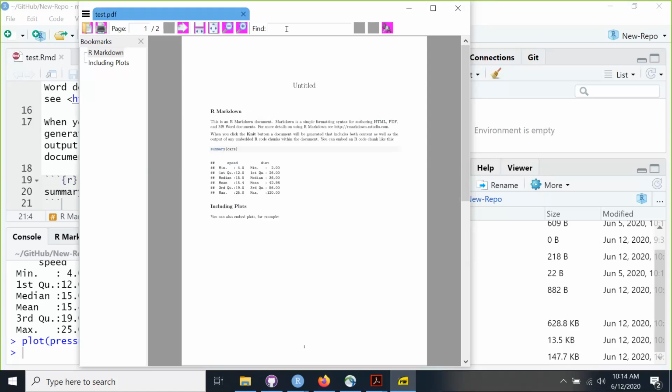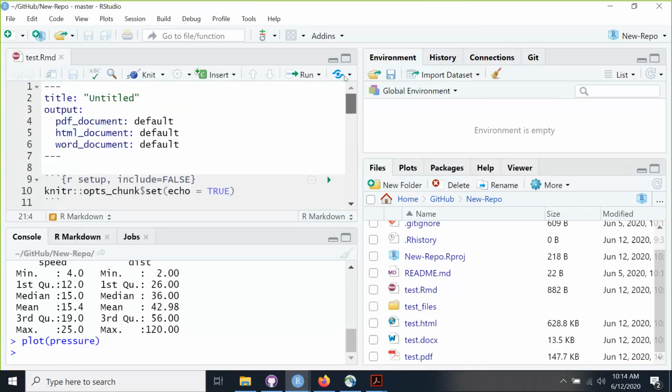And then we're going to see examples in the YAML, that stuff at the top. Every time I did a new type of document, it added some info here to the output. This is really simple. There's all kinds of things you can put in here: automatic table of contents, code folding, all kinds of examples. I'm going to show you some of that, and then I'm going to give you links to lots more info.